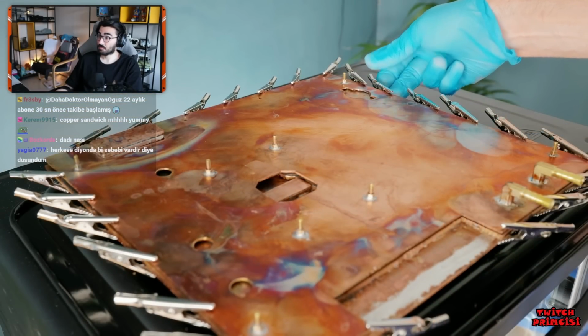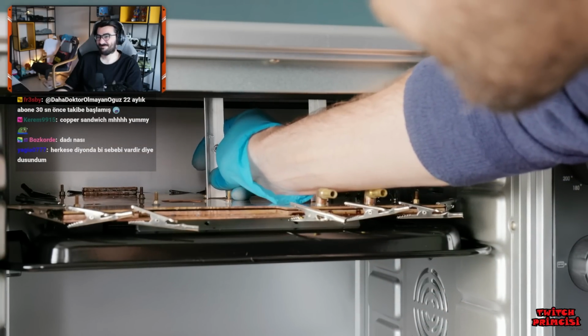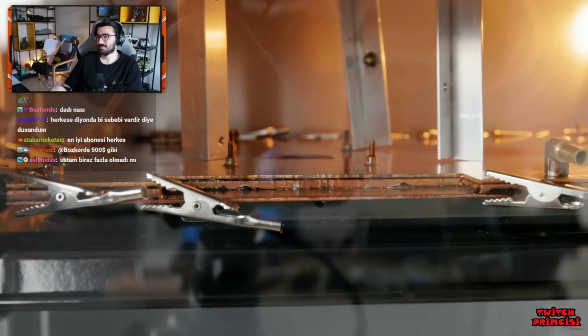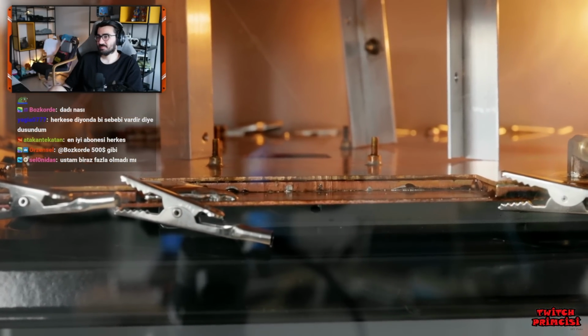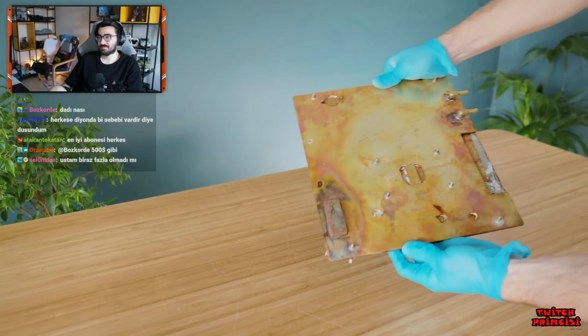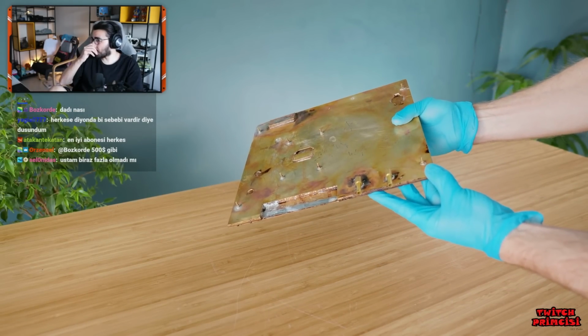As the middle isn't being squeezed by the crocodile clips, I'm wedging in some metal to provide some central pressure. And there we have it. One custom PS5 water block made with hand tools.